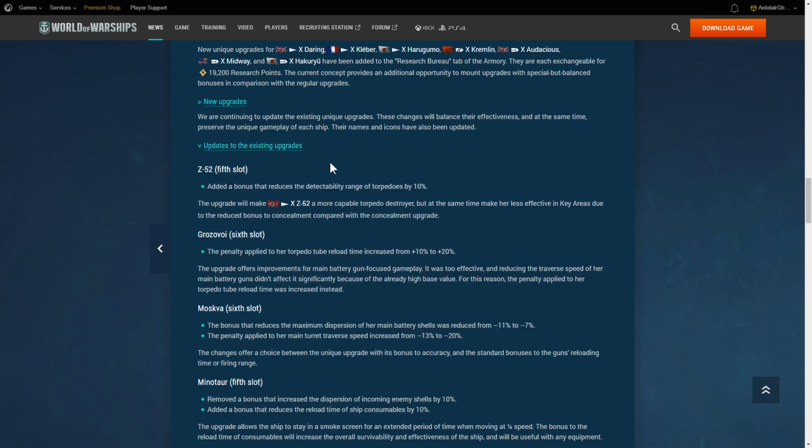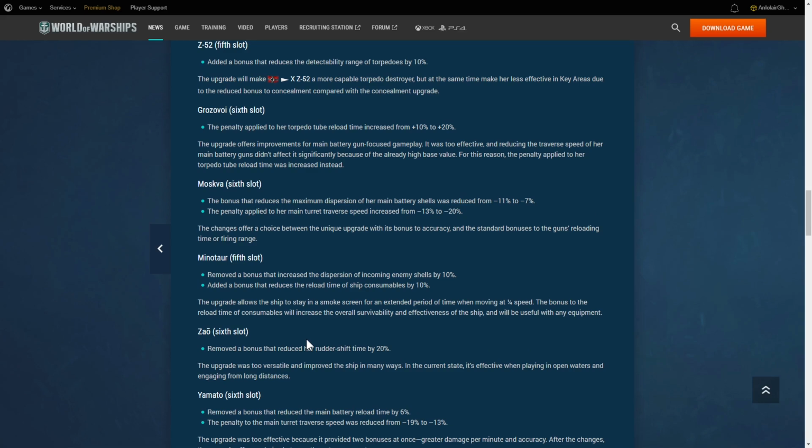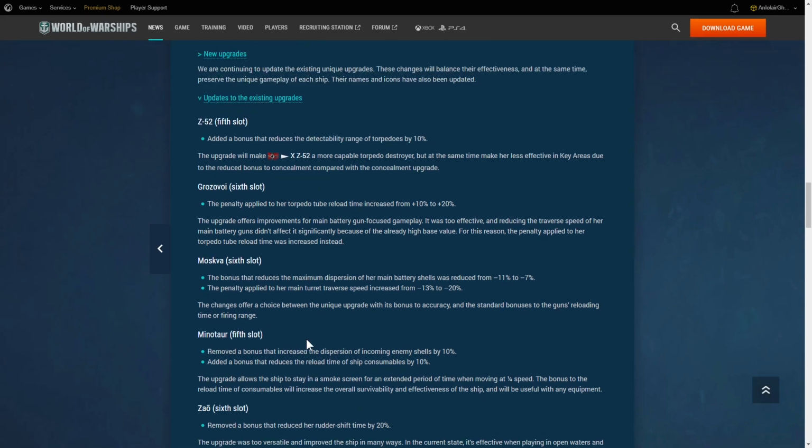Wargaming has also updated a number of existing upgrades for the Z-52, the Grozovoi, the Moskva, the Minotaur, the Zao, and the Yamato. So again, read through these.